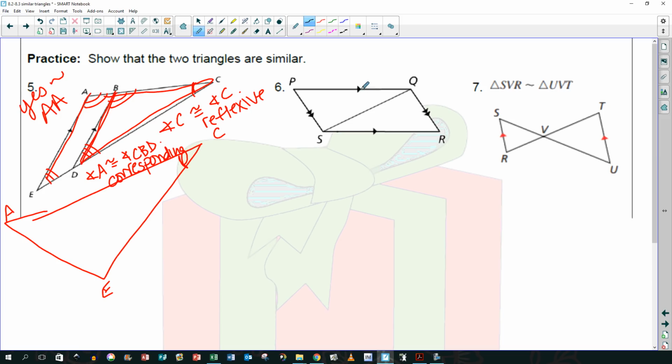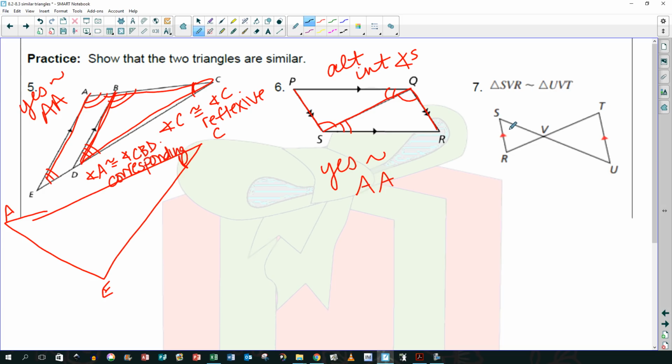All right, over here I got all kinds of parallel. So always look for these parallel lines. So if this is parallel to this and this is my transversal, then this angle is equal to this one. And since this one's parallel to this one, this is congruent to this. So yes, these are similar by angle, angle as well. So you have alternate interior angles. Always look for those parallel lines because you get all kinds of congruency then.